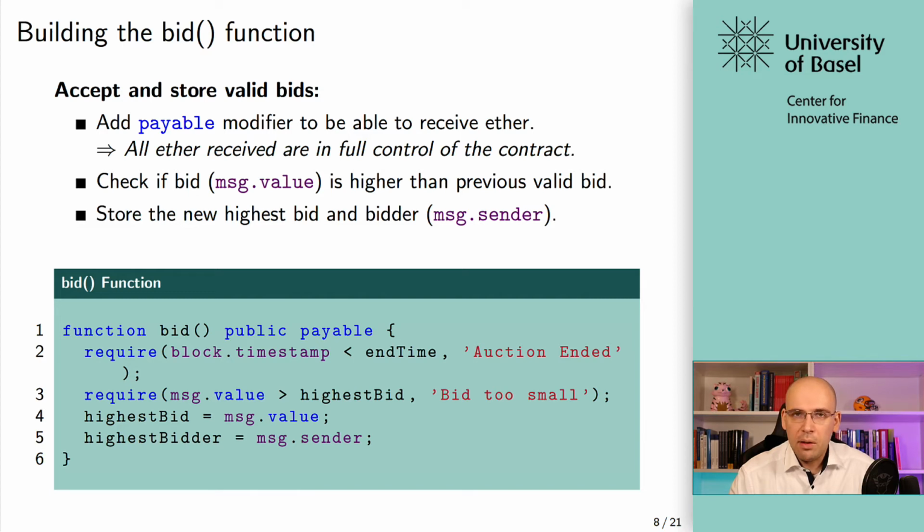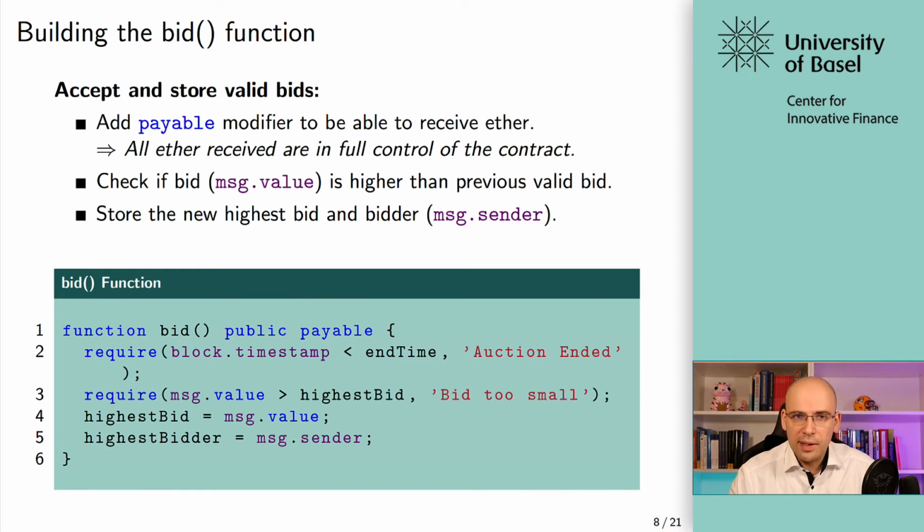And that's something similar right here in the auction contract. We are also storing assets, in this case Ether, on the contract, and these assets which are stored on the contract through these bids are subject to the rules of the contract, and can only be released later on under certain conditions, and only of course to specific addresses.